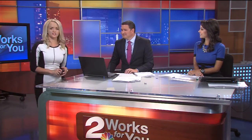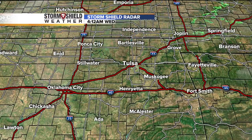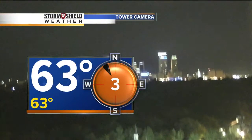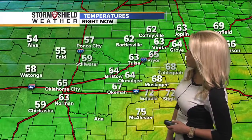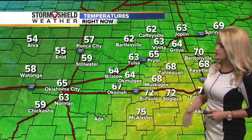Coming up on 5:18, no rain out there yet, but it looks like we could get a little wet later today, later on this afternoon and evening. Let's look outside though right now — a dry start to the day, temperatures a little chilly. You may want that light jacket walking out the door at 63, winds light out of the north-northwest at 3 miles per hour. Across Green Country you'll notice a pretty big temperature spread — 50s up towards the northwest, 70s down towards the southeast. It's a stationary boundary draped just across the area keeping temperatures a little warmer to the southeast.